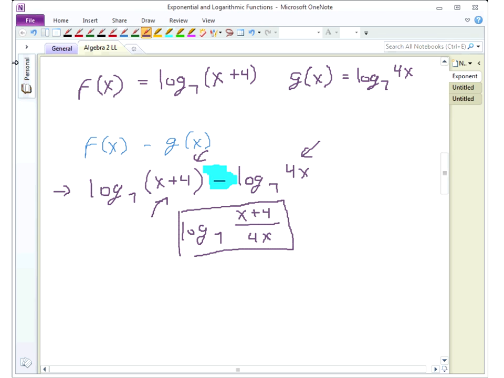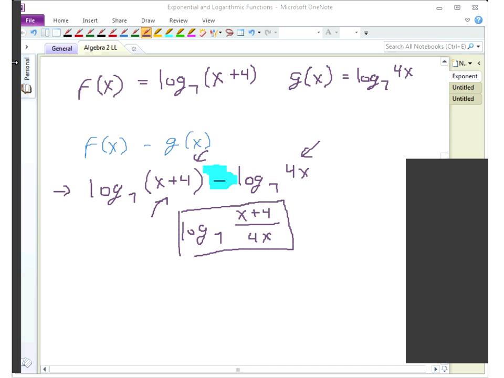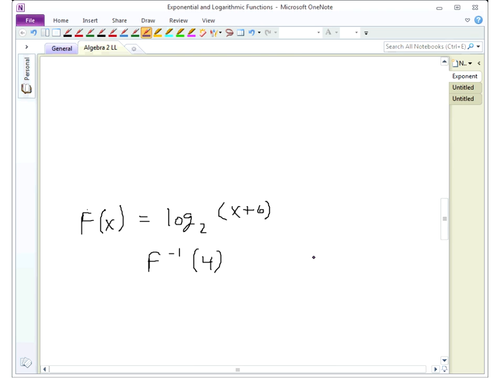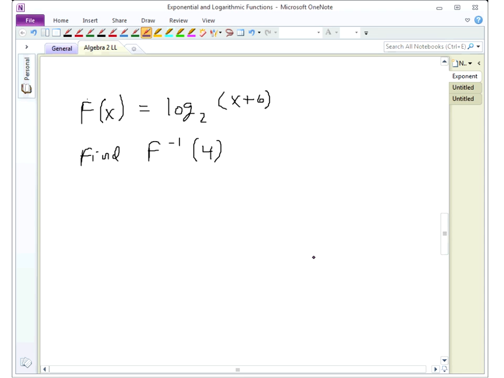Now, what I'm going to spend the rest of the time on here, besides your exit quiz, is going to be the inverses, because based on the questions that I'm getting, this is what most students were having trouble with, when we were getting to the inverses. So most of you remember how to work with the inverses and how to find the inverses, a very specific set of steps, and I'll verbally go through them quickly here, and you can make notes of it if you need to, but it is something you definitely need to remember, all those steps to find inverse, because those steps are always going to be the same.